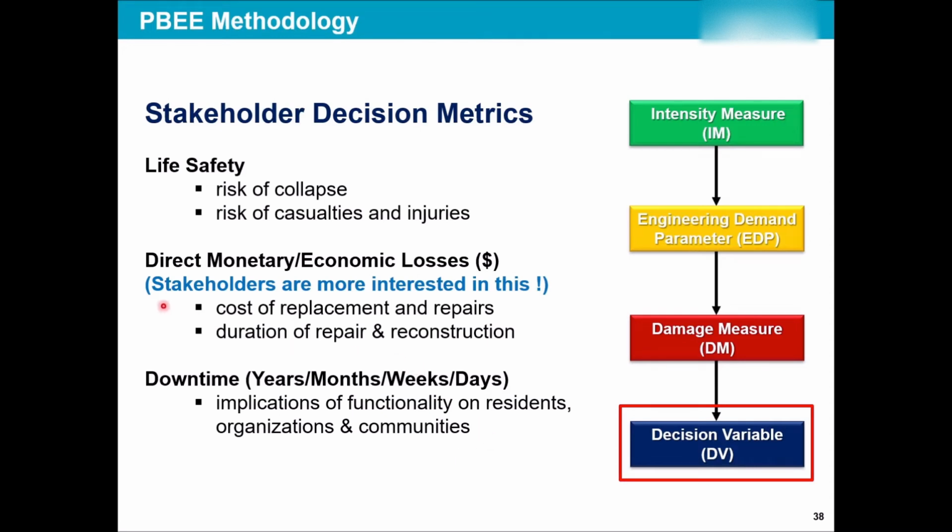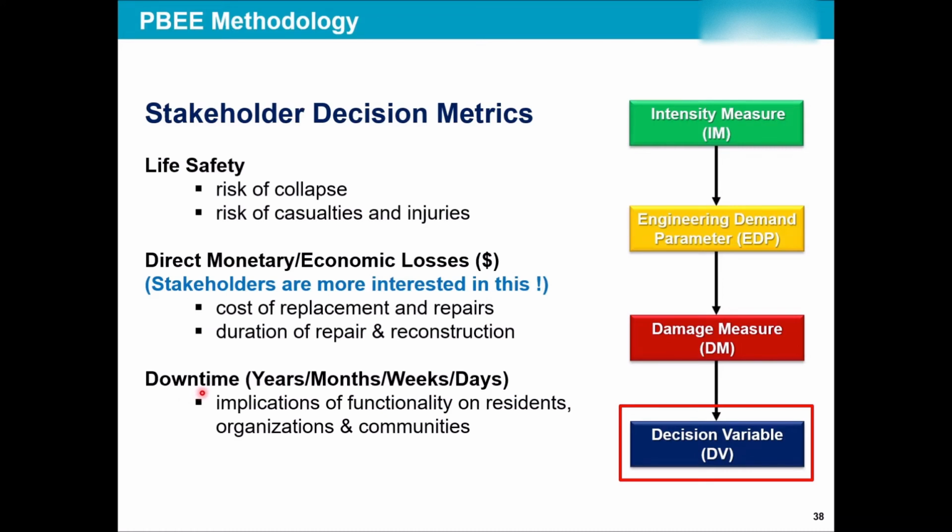Another important thing for stakeholders, unfortunately, is the monetary or economic losses: the cost of replacement and repairs. You can clearly report all of these, as well as the duration of repair and reconstruction. Imagine a factory is stopped, then that is a problem, and you have to wait until your factory is repaired to start the production again. So meanwhile, you're not only spending money to repair, you're losing money because your factory is not operational and it does not produce any goods. That goes back to the downtime as well.